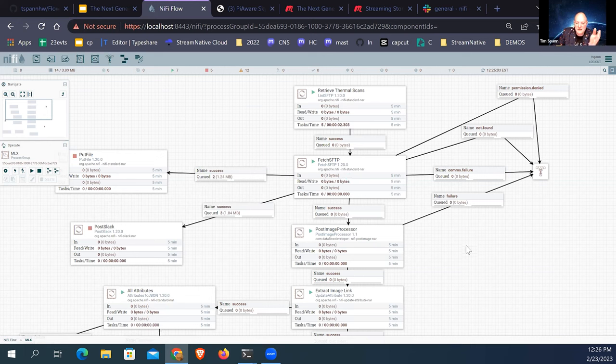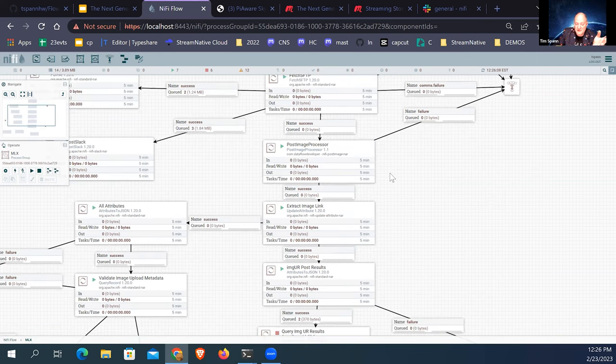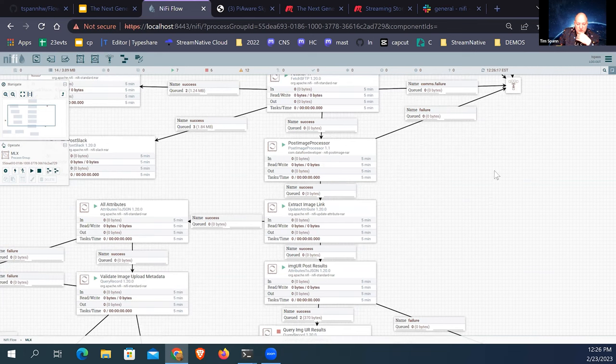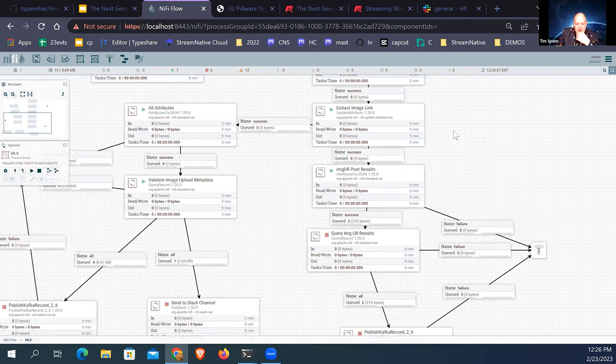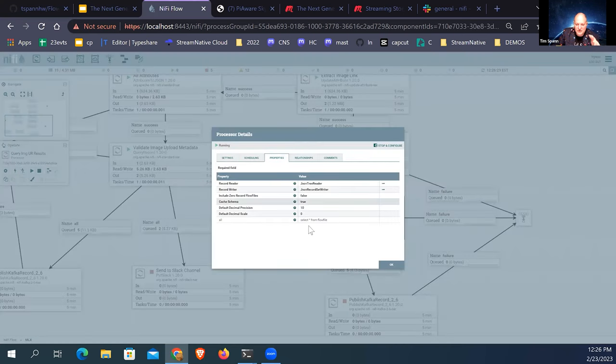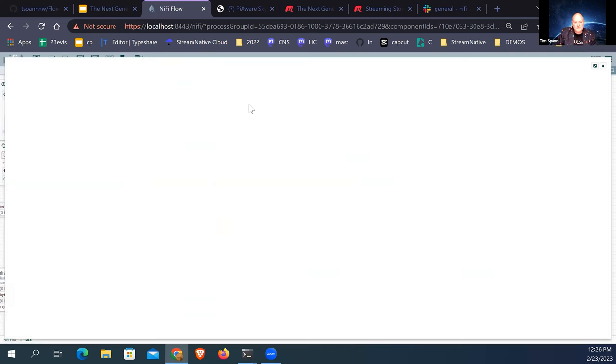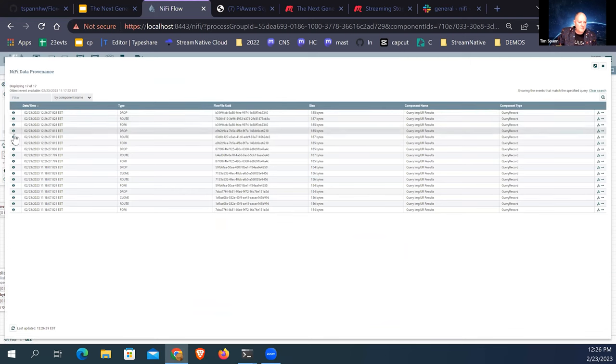When it comes in, it starts processing it. NiFi has the ability to process images, grab metadata from them, and also send them places like, as you saw on that diagram, Imgur, which is a public host for images. And I could just send them out there. And here I could do live queries on the metadata for that data. As that data comes in as JSON data, I could do a query on it, maybe looking for certain terms. Just a feel here, pretty simple.